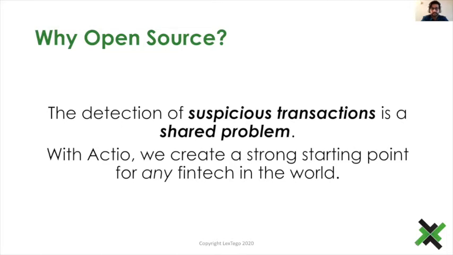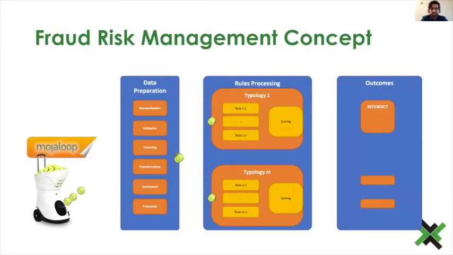So this is the fraud risk management holistic concept that we have. So you have a payment being fed in, or a transaction fed in from Loop to us. There's some preparation. We are currently doing a rules-based approach, and for the rules in the typologies, at the moment we have identified 270 typologies. From there, we have an analysis and outcome, and the transaction is fed back into the hub, and the transaction is processed.